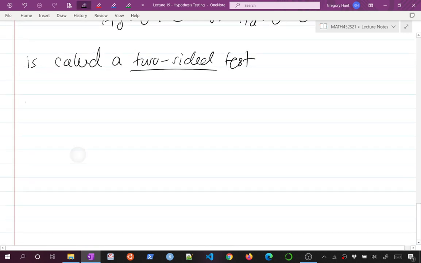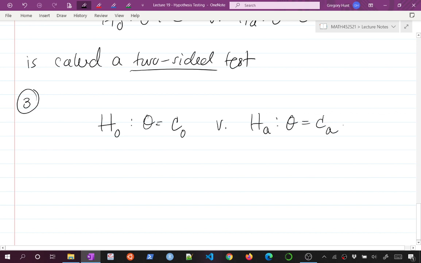And the third class of tests, or vocabulary word here, is that if we look at a hypothesis of the form H naught is that theta is equal to some constant, let's call it c naught, versus the alternative HA is that theta is equal to some constant cA. So here, basically, my space of possibilities, I only have two possibilities, either c naught or cA. This is a quite simple hypothesis, either one value or another.